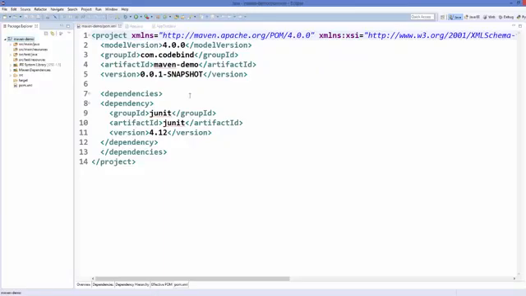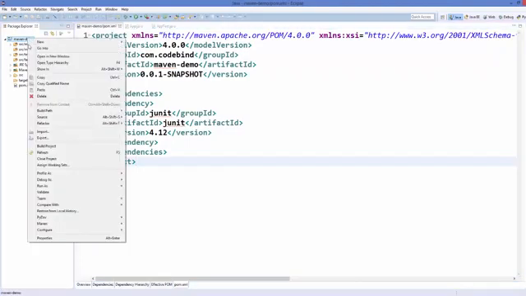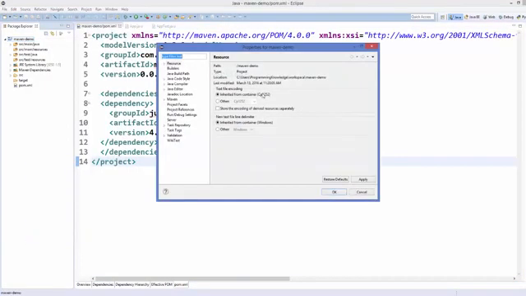So I'm going to go to my Eclipse IDE, and first of all I'm going to open the folder in which my Maven project is. I'm going to right click on my project and go to Properties.